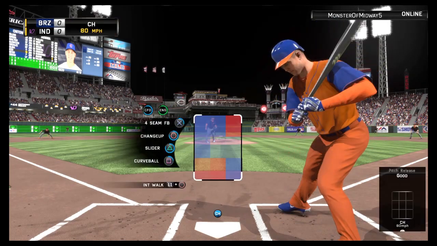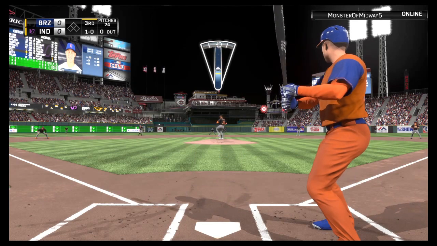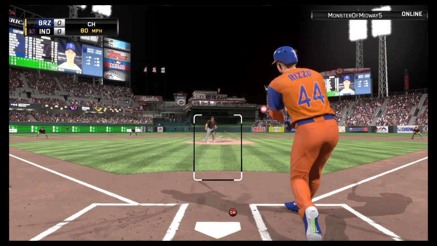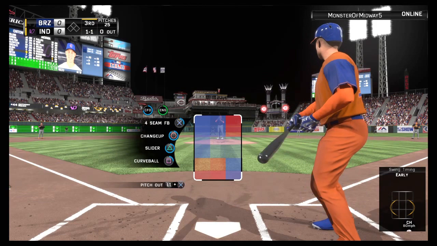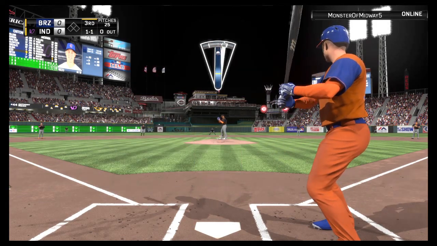And we're going to put a changeup low, and we're going to throw another one low. Because I want to set him up. I want to throw another changeup low. And that's exactly why. He's not going to expect me to throw the same pitch twice in a row if it didn't work the first time. And that's what makes it work the second time.